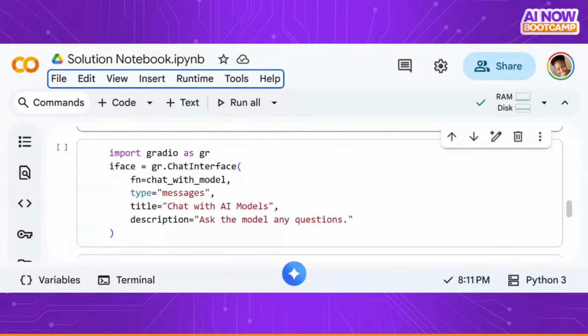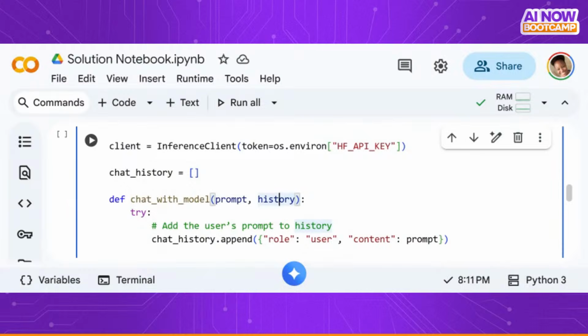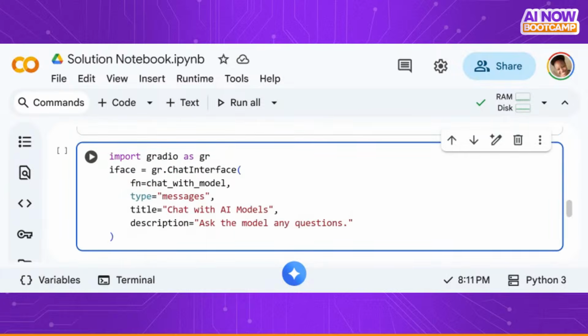We made just 3 changes. 1, we changed interface to chat interface. 2, we removed input output and replaced it with type messages. 3, we added history to our function, because that is the format that chat interface in Gradio expects from its documentation.